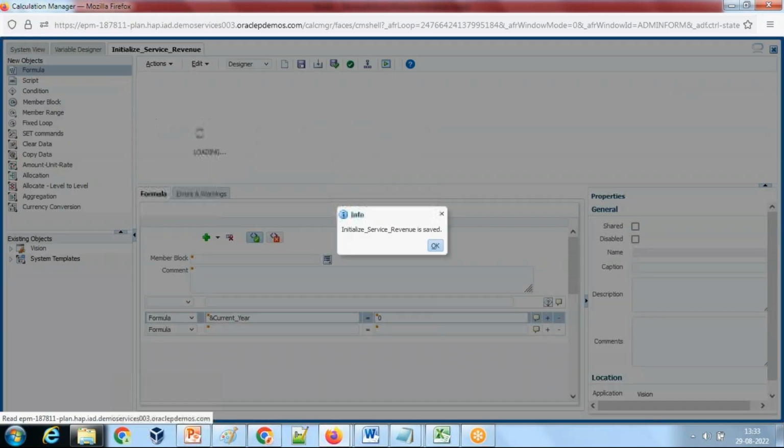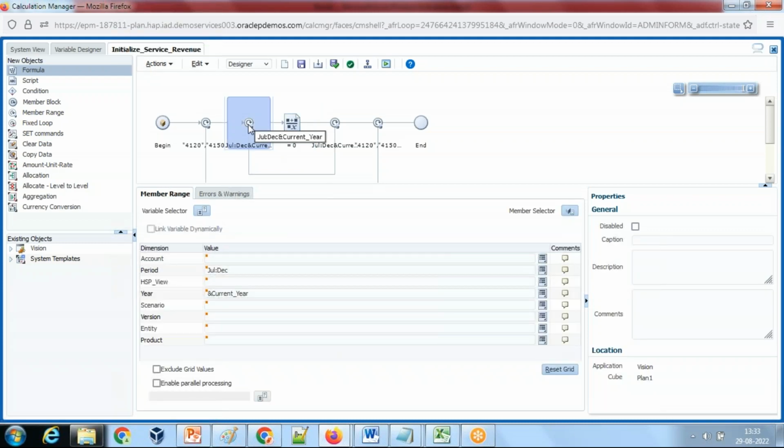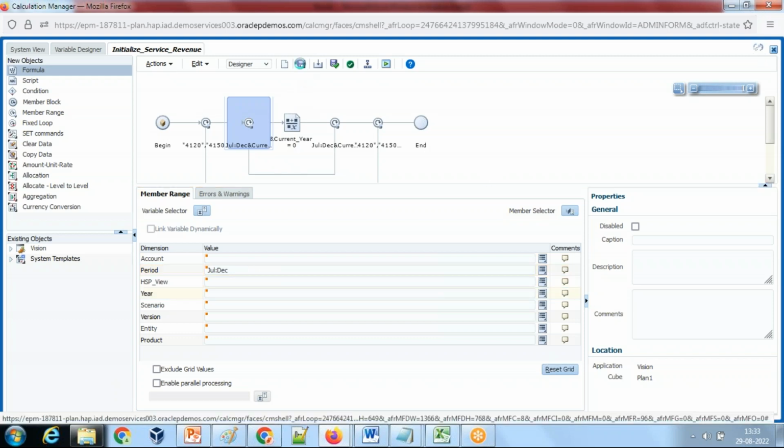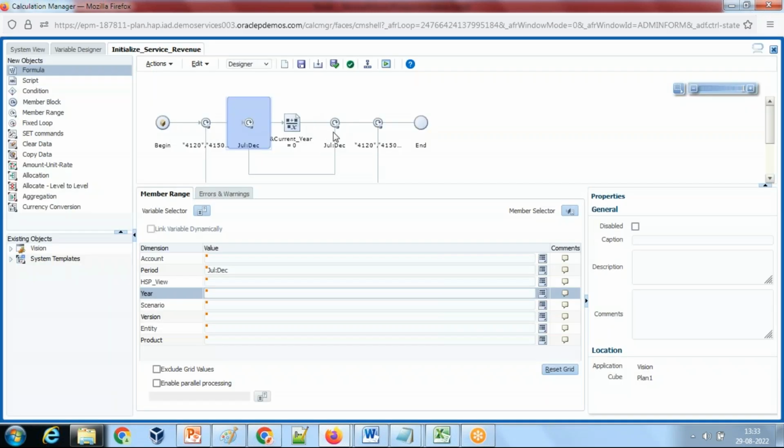So current year would be, I remove from here, for July to December, this is for current year, the value should be 0. And for next year, I drag and drop another condition.